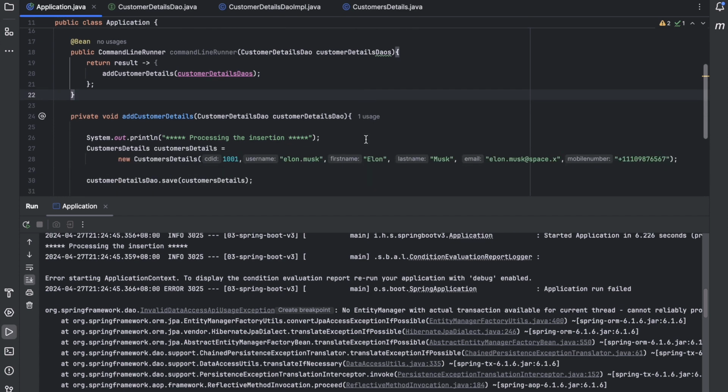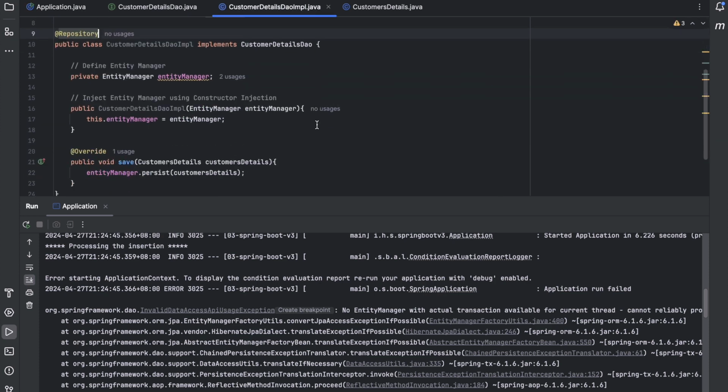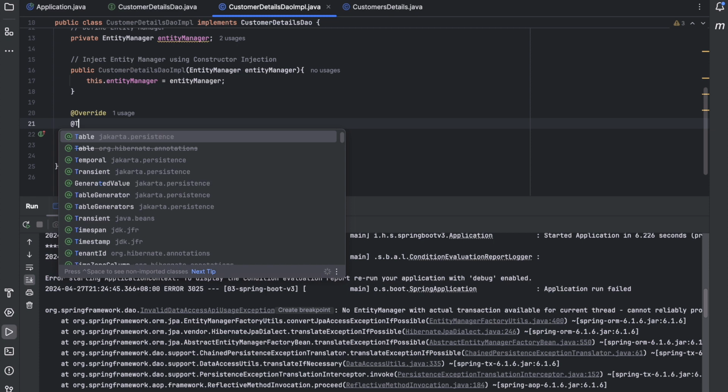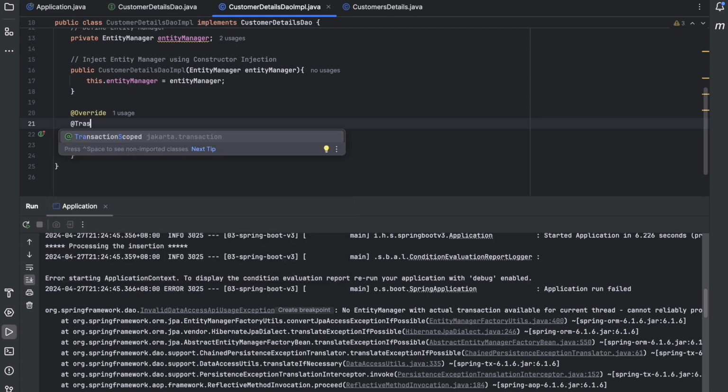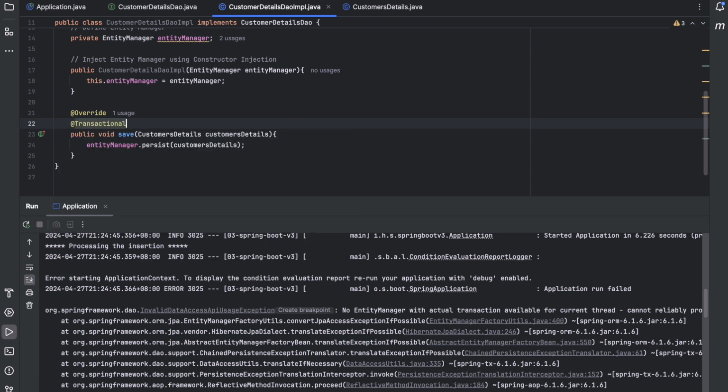Why is it saying this? We'll come to this later, but let us fix this issue first. We will add an annotation called transactional, which has to be from Spring Framework, not from Jakarta.